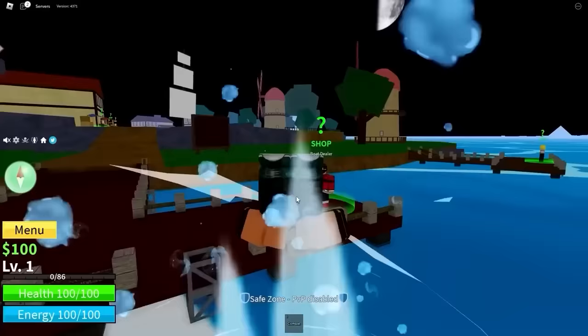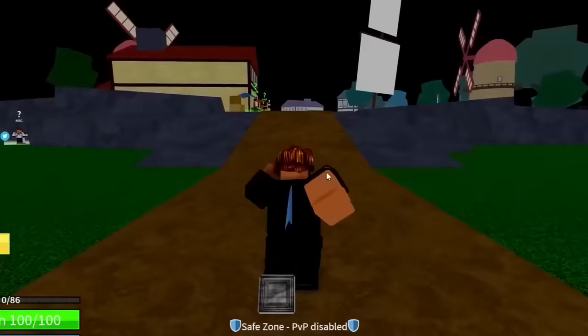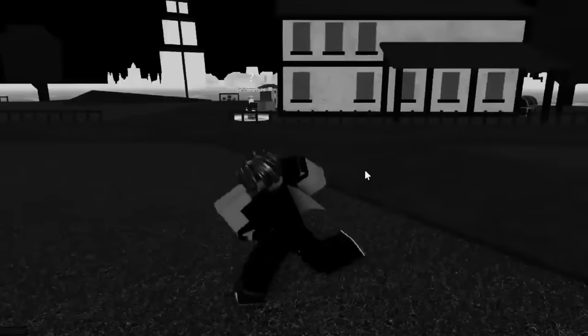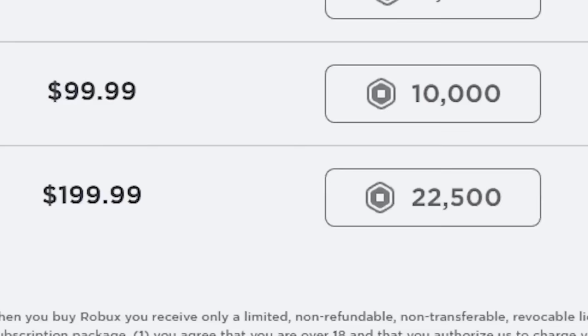We got no monies right now. Let's see if maybe there's a fruit on this island. What if there's a fruit that spawned on this island? All right, it looks like there is no fruits on this island. That is kind of tough. All right, guys, you know the drill.